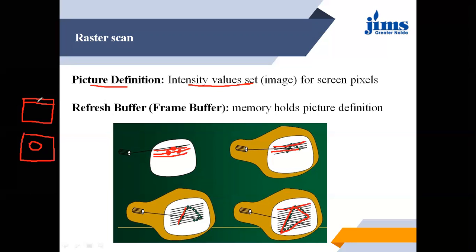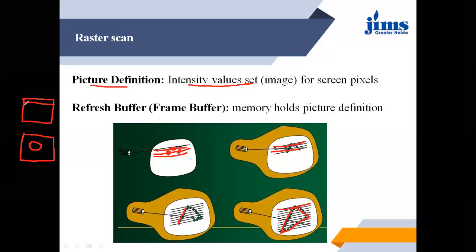If no pixel comes on this line, then all the pixel values will be 0. For example, if no pixel of the image comes on this line, then this will be off.